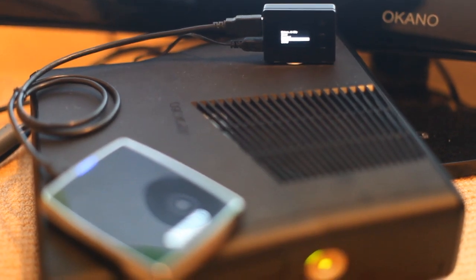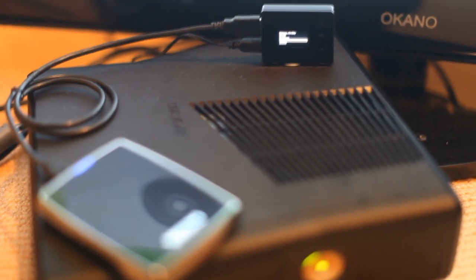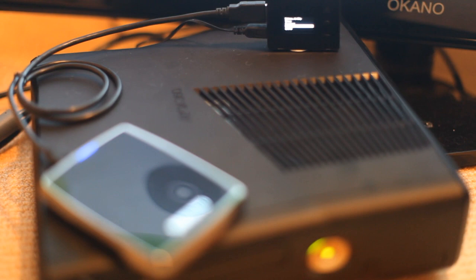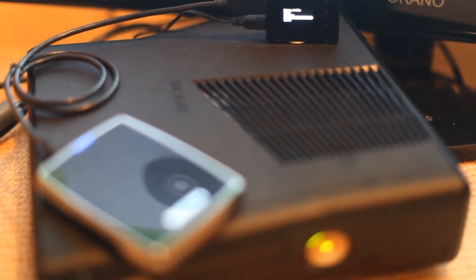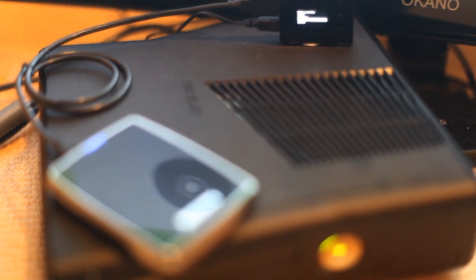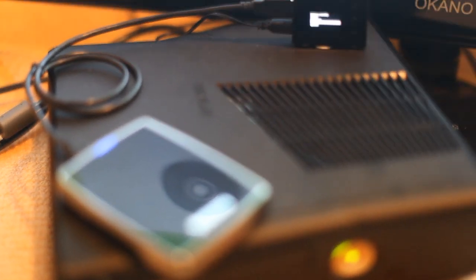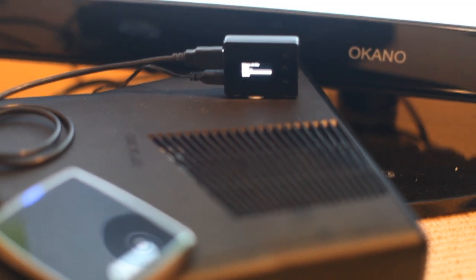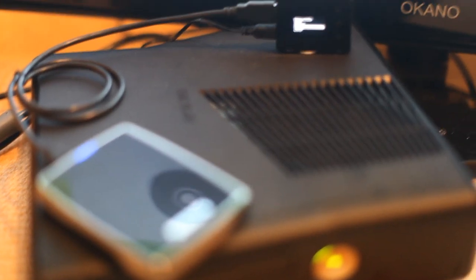This is Mod Chips, and I just want to let you know about the x360 key, give you a bit of an intro and show you some of the new features that the product has. The device is installed inside the 360. It's a solderless device, and it's got a little wire that passes outside of the console, as you can see there, into a screen. Into the screen we've got this hard drive plugged in.